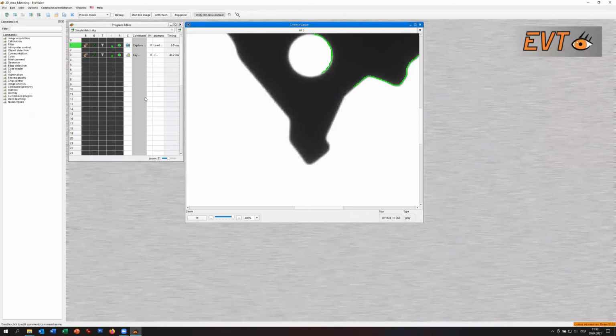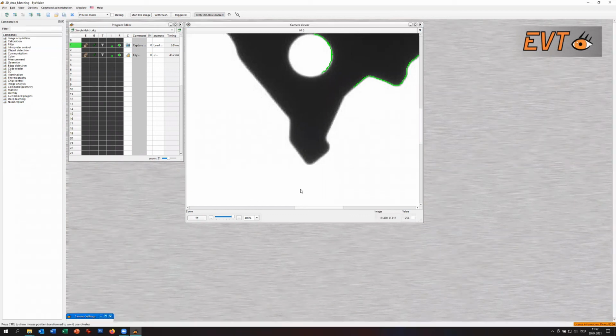Besides light and lens, you also have the option to do some image improvements simply with the camera parameter settings. After you have selected the right light, lens and filter, maybe you also have the option to change the integration time of the camera.